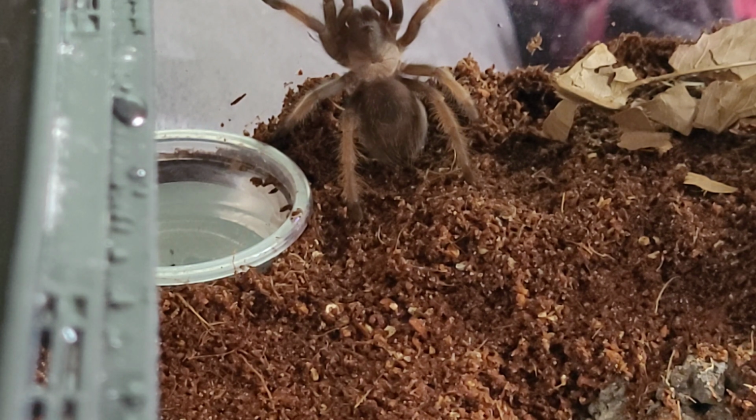So there we are. Not a lot else I can tell you about it, apart from the fact that they are quite slow growers, the Brachypelmas, but keep its conditions right, keep its husbandry right, and it will do very well. It might even molt quicker than before, because like my Grammostola pulchripes, I've had it 3 months and it's molted twice. So it must be nice and warm for them, and getting the right amount of food supply for it to be able to grow.